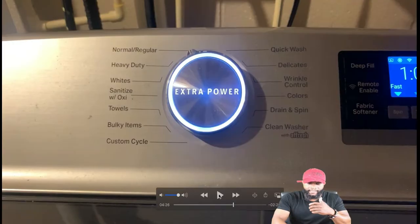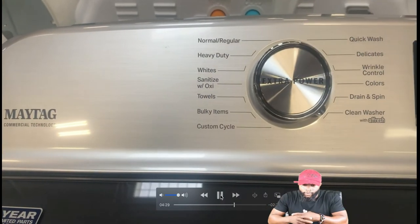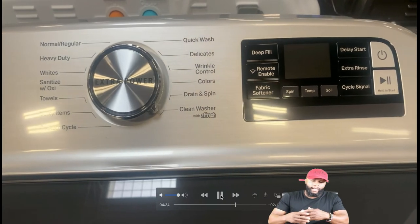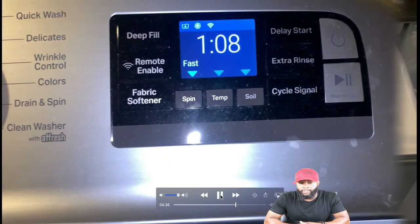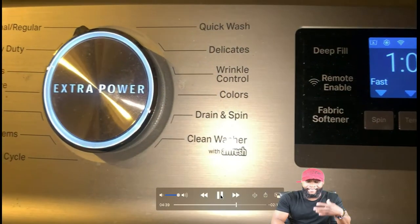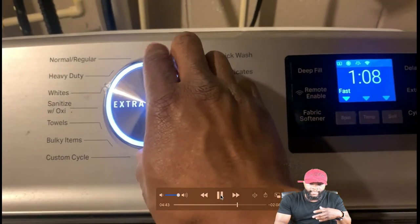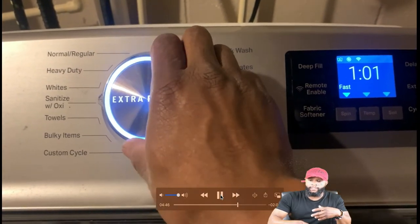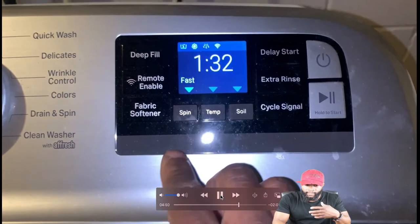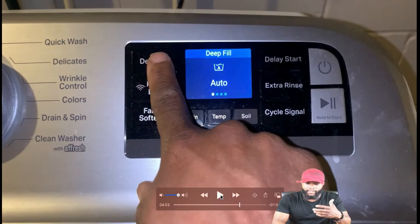We didn't dissect some of that joint, so we're gonna let this video roll, man. Some of this you're actually going to see in the video when we're communicating back and forth using the machine, turning the dial knob, so you can see that as well. That's, of course, remote enable, remote start. We actually started using it a little bit, so you can see it. As you turn the cycle, the different settings start to change, the numbers start to change. You have your different spins, right? So this is where we are. If you want deep fill, you have different settings that you can choose from.